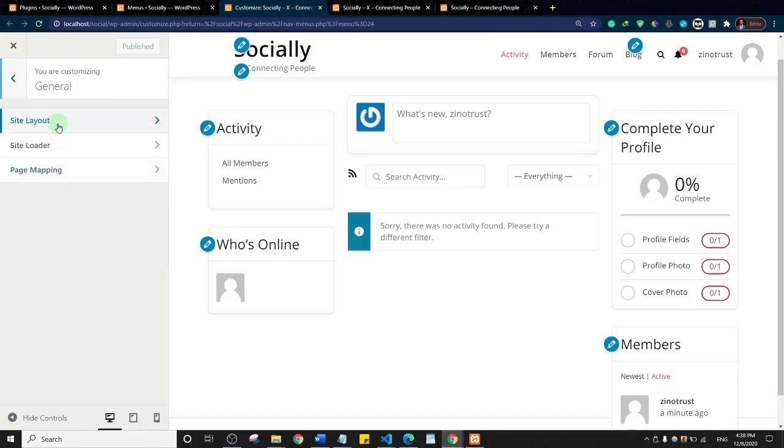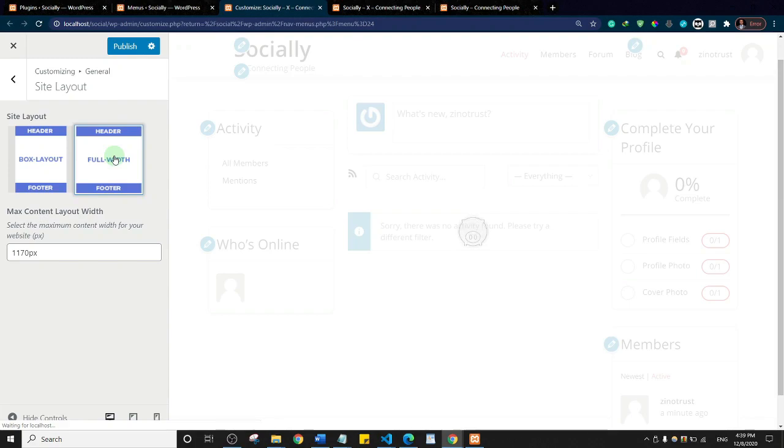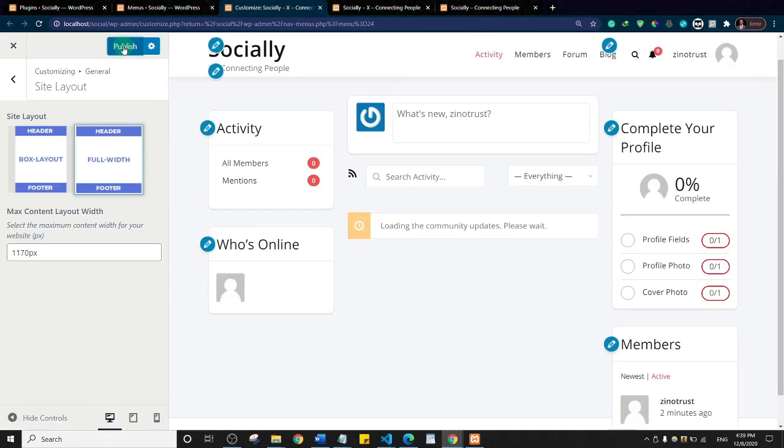General, I think, site layout, and I'm just going to change it to full width, and then I'll publish.